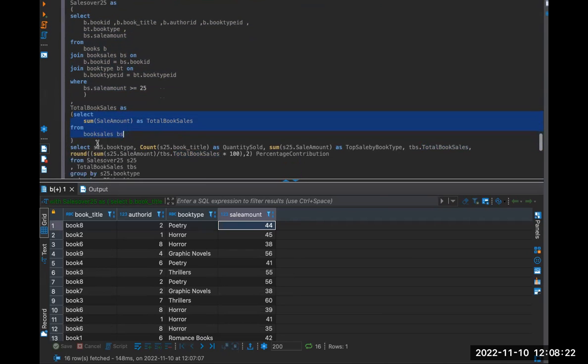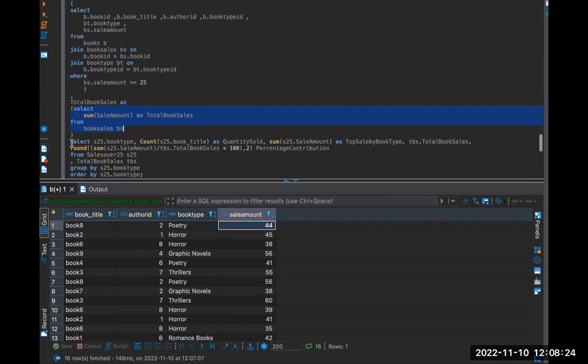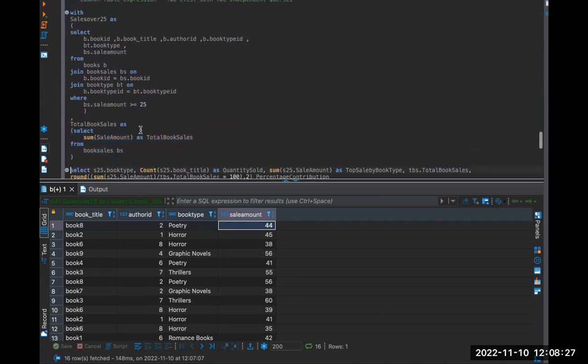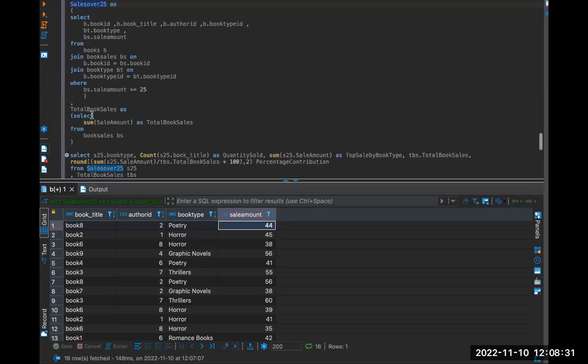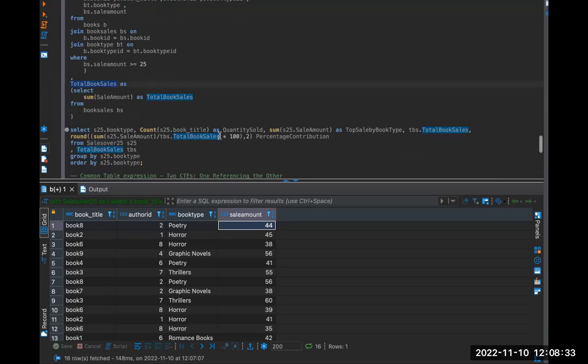The following query joins my first CTE and the second CTE. If you observe here, I'm not joining them on anything, which means it's going to be a cross join.